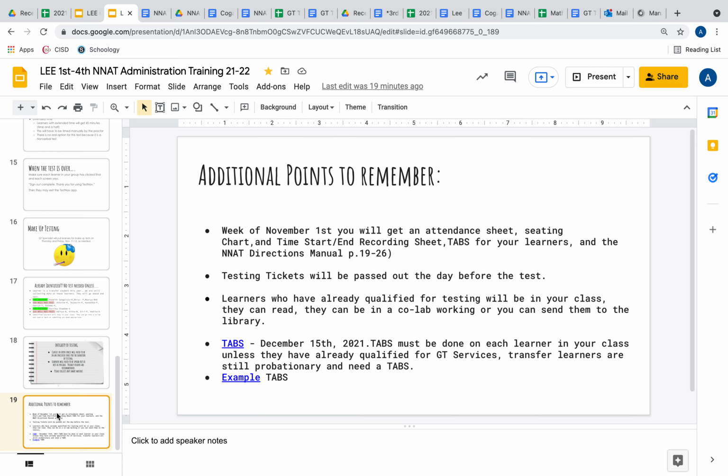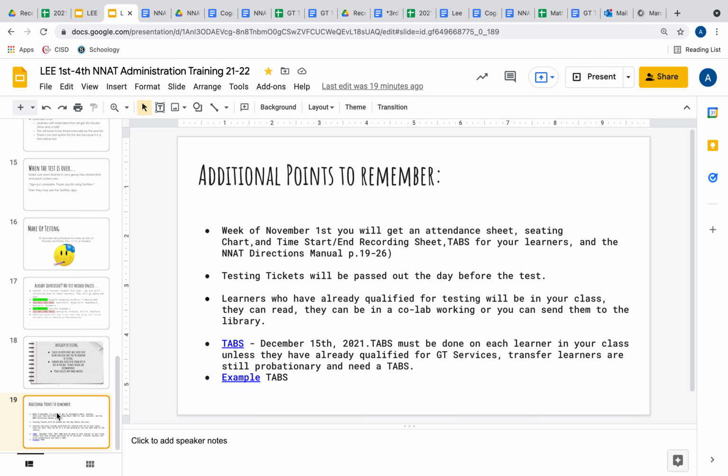So you'll have to fill one out for every learner unless they are identified as one of the 5 that won't be testing. Those learners do not need a TABS, but everybody else will. And you will also get the NNAT directions manual.